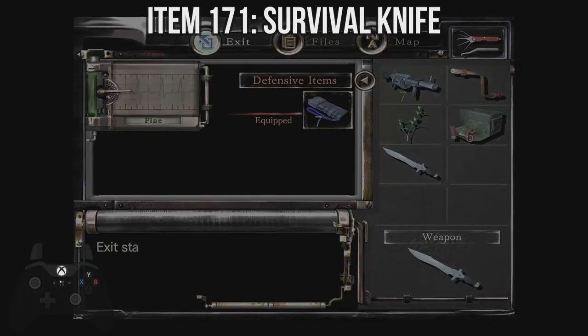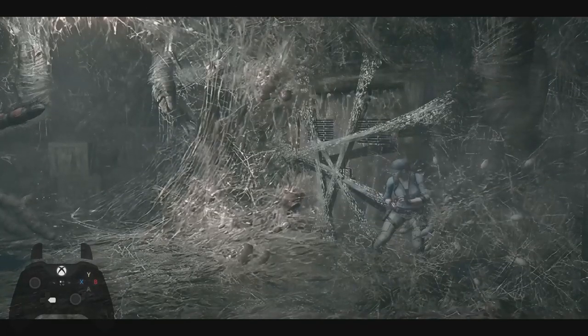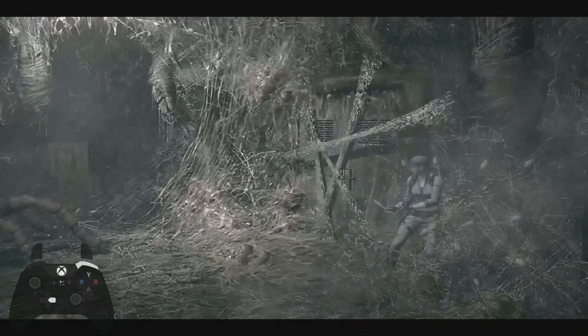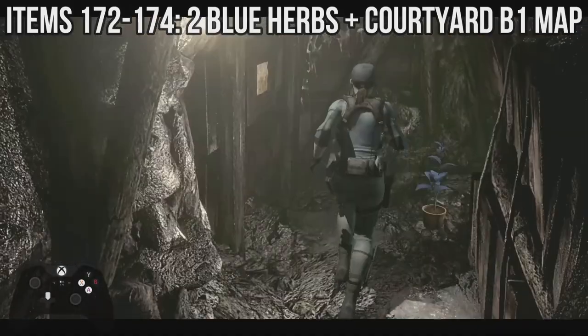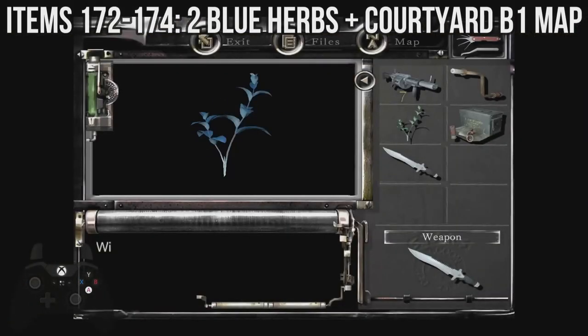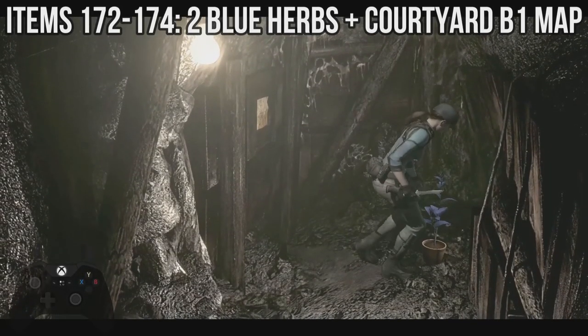I think the spider actually shoots the door for me right here. It's kind of hard to get him to do that, but if he does it, it does actually save you time. It's one of the few major RNG things in the game. And there's two blue herbs in the courtyard basement one map that's right out here. So if you get poisoned by the spider, there's blue herbs right here.